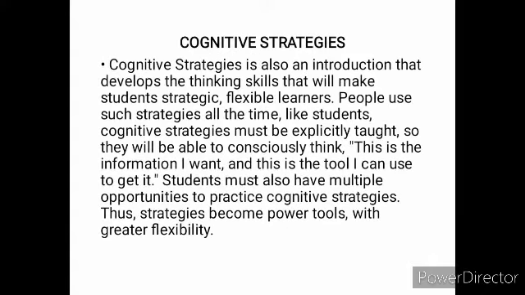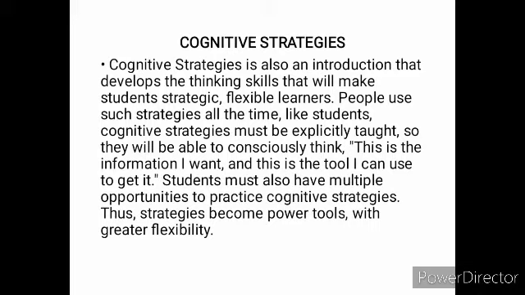So the second strategy of CBI is cognitive strategies. Cognitive strategies is the interaction with material by physical means, such as grouping, taking notes, making summaries, and mental means, which is making mental images, relating new information to previous concepts and skills, manipulation. So this is also an introduction that develops the thinking skills that will make students strategic and flexible learners.